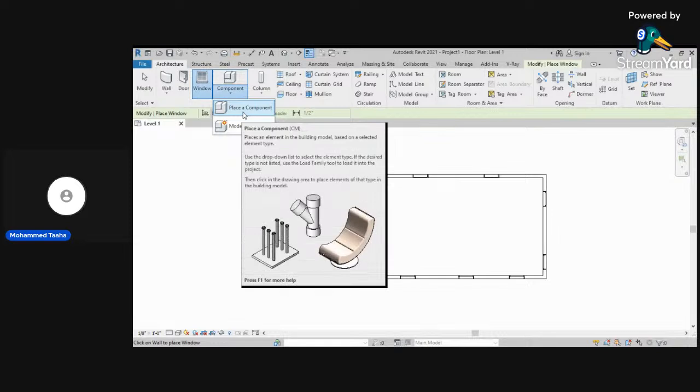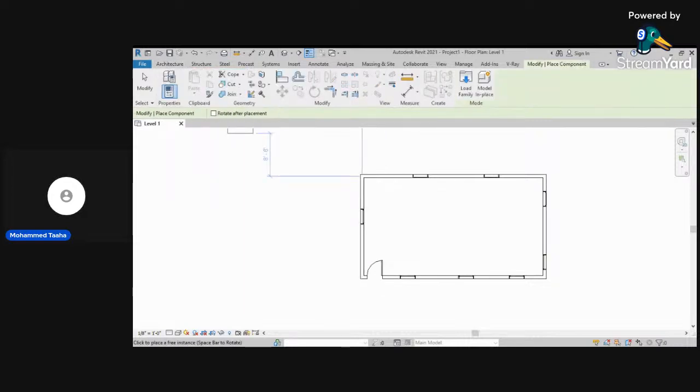Place a component means placing anything you want. You can place a chair, something which is already present in Revit software. Revit architecture has some components. When I click on place a component, on the left hand side, you can see some models which are already created.